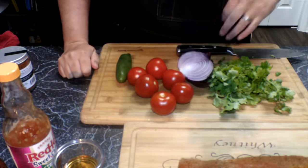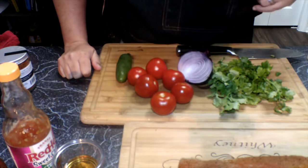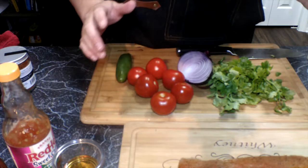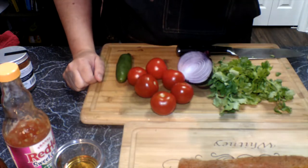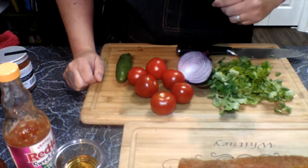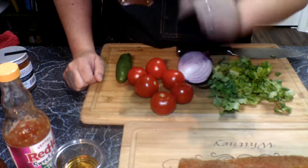So I'm going to go ahead and get cutting this pico up, and I'll get back to you once we start cooking up the grouper. Now, I'm not going to show you guys any of the sides because it's nothing crazy. I'm just going to do a little bit of mashed potato that we have that we need to go ahead and cook up, and probably some green beans. Not too sure on that yet. All right, so get back to you.